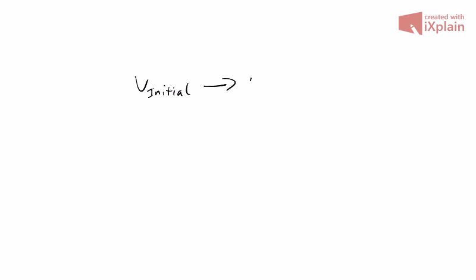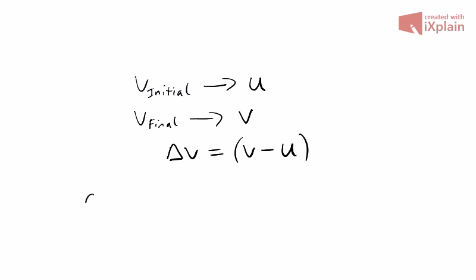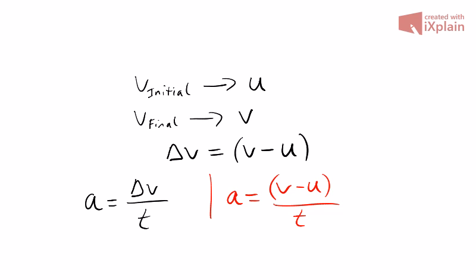So let's look at the relationship as a whole. Now the initial speed, what we're going to do is change that to, instead of having to write these letters and words again, we can just use these symbols. So the initial speed we're going to change from V initial to U, and the final speed we're going to change to just V. So if we rewrite a relationship again, delta V equals V minus U, and if we take it as a whole, A is delta V over T, and if we substitute in our V minus U, we get A is equal to V minus U over T. And that is the final relationship for acceleration. Now let's see if we can put that into practice.